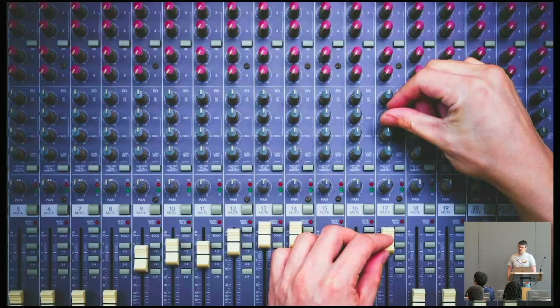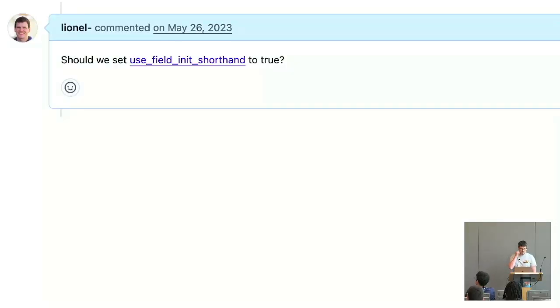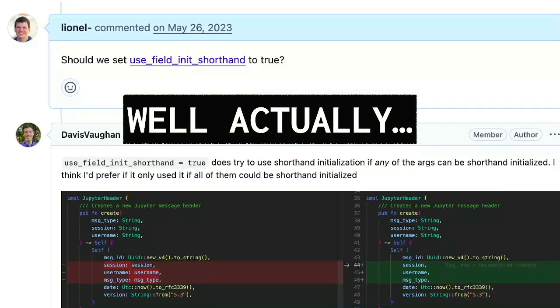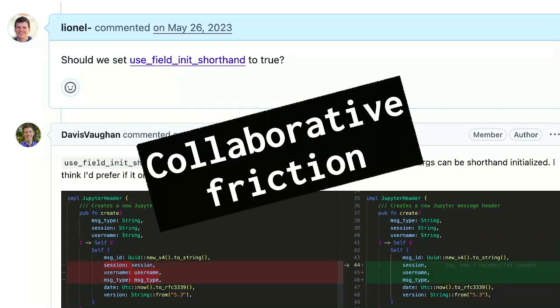Now, some of you might like this flexibility, but we'd like to argue that there is a hidden cost to it. So to give you an example, here is Davis and I trying to configure a formatter for Rust code, because we write a lot of Rust code these days. And here I'm suggesting to use a particular option to format the Rust code. Then I come in as the, well, actually, police and say, I don't like this option, actually. I think it actually makes the code worse and blah, blah, blah. And we just end up back in the same scenario before. So that's like, we go back to collaborative friction again.